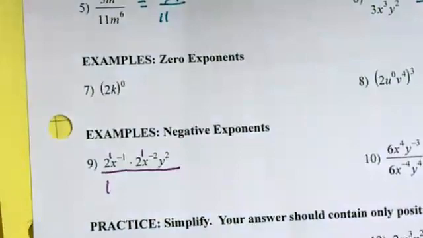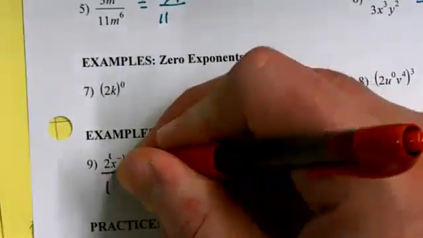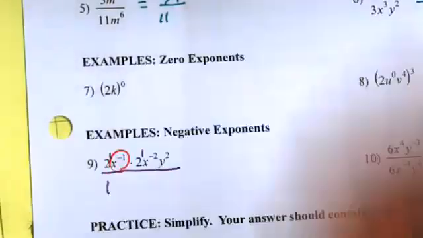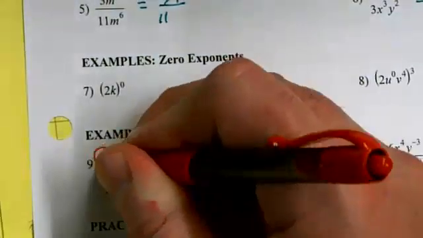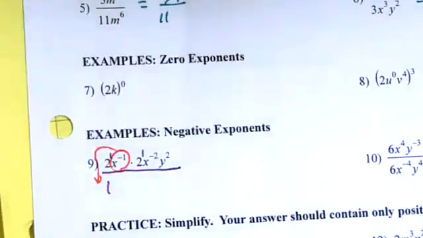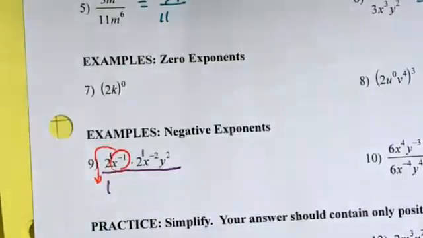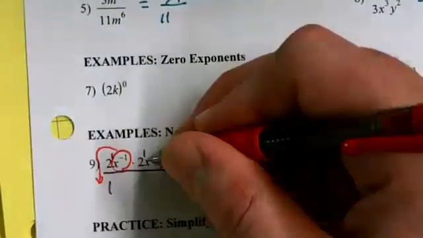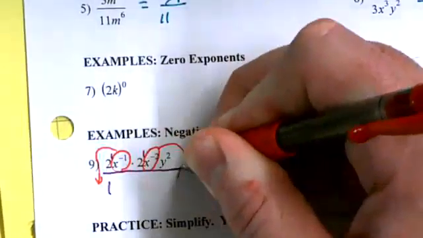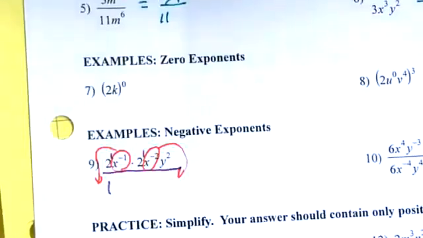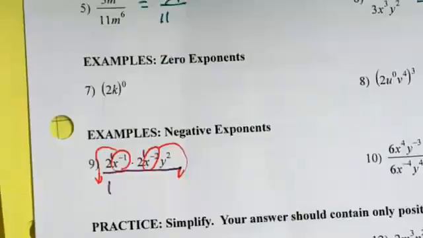Now, anything with a negative exponent is going to move to the other side of the fraction bar. So right now, see this x up here with the -1? See how it's upstairs in the fraction? It's going to move on downstairs. Moving downstairs. And this x to the -2, it's upstairs right now, but it's going to go downstairs as well. It is. Yeah.